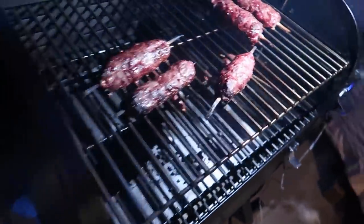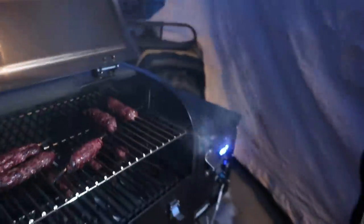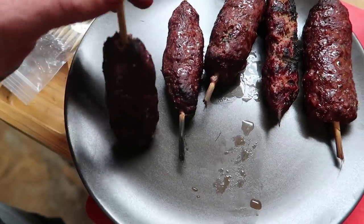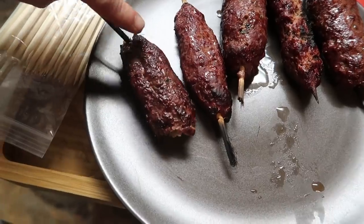There they are. They look perfect. The ones on the top are definitely looking pretty good, but it's hot in there. I don't know what the deal is. It went to 400 and I just had it on 375, so I'm gonna pull those suckers off and get some dinner finally. Camp Chef got a little hot there at the end. I don't know why it got so hot, but they're cooked through for sure.